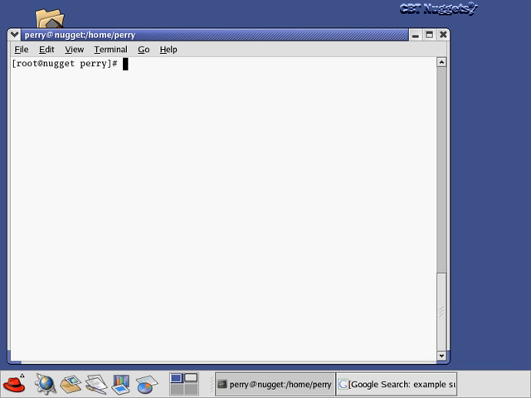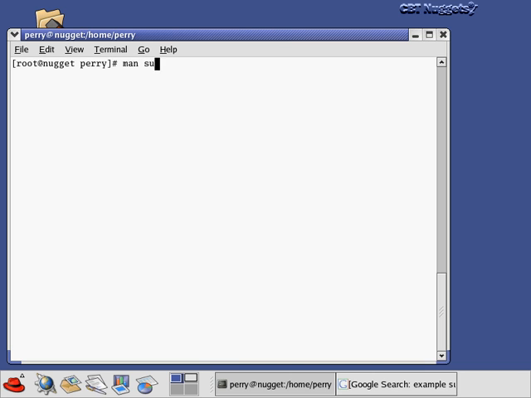All right, well, the last thing I want to talk about in this nugget is the sudo command, and sudo just stands for super user do. What this command allows you to do is set up your system so that you can give certain privileged access to certain users on the system. Now, the reason we want to do this is because sometimes users need to execute some privileged command that's within the scope of their job, but we don't want to give them full-on super user privileges over the whole system. So what we can do is give them very limited super user privileges to allow them to accomplish their job.